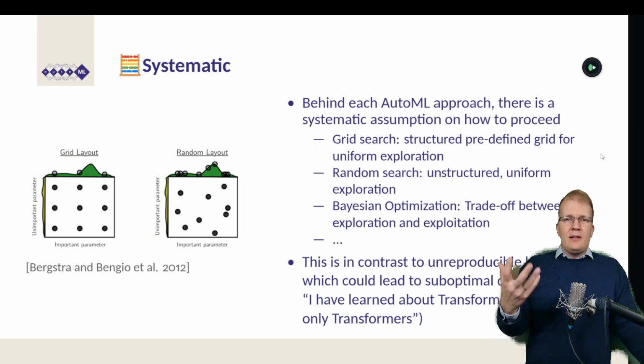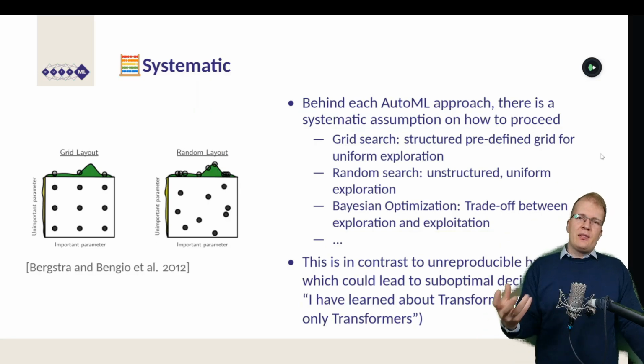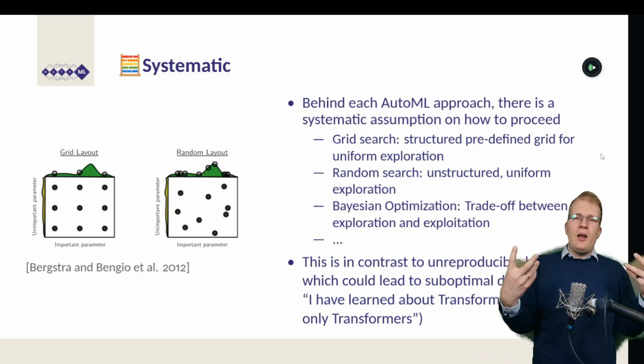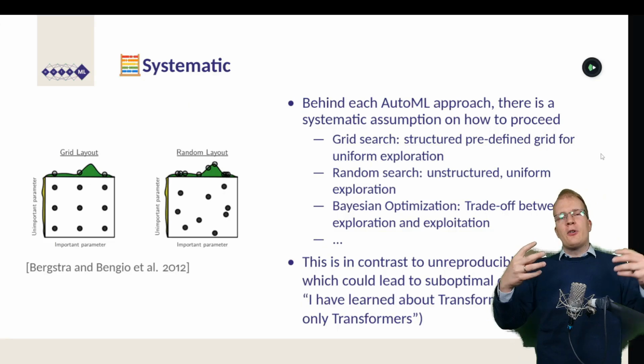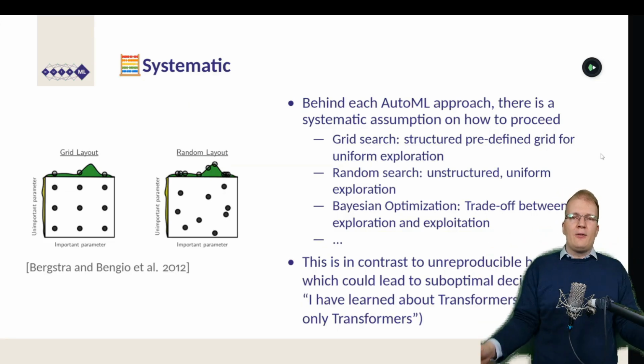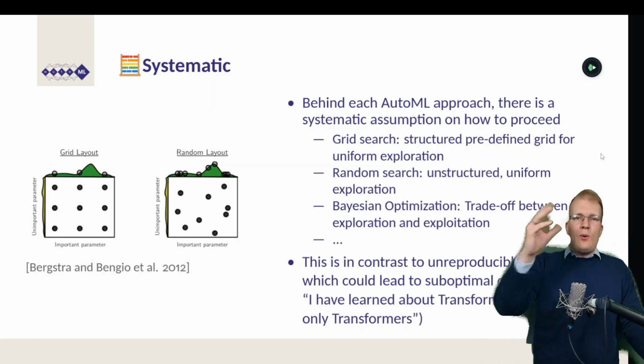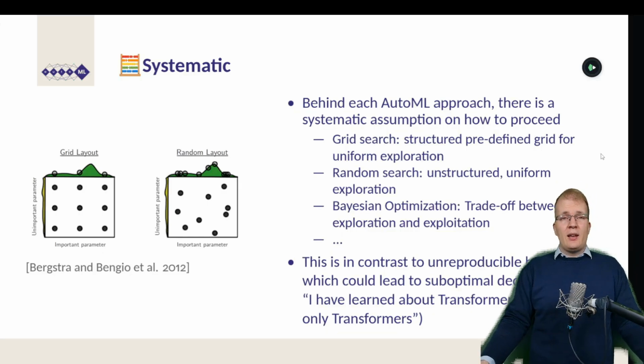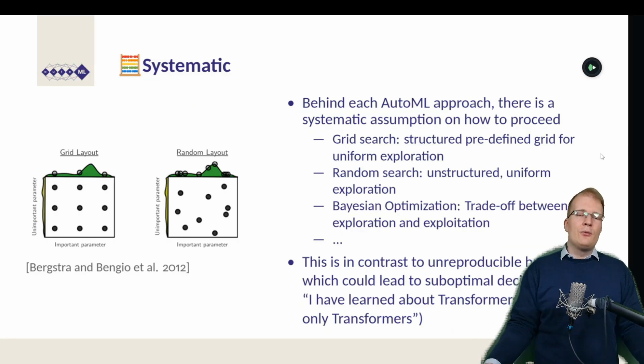Very important to highlight this idea: why we need to do it in a systematic way. We have different kinds of approaches, and more or less underlying all AutoML systems, in one way or the other, is some kind of optimization. Here is only one perspective on it. If you're thinking about, for example, optimizing hyperparameters, people often tend to use grid search. You can already say that grid search is a very, very basic way of doing automated machine learning, because you don't have to decide what the hyperparameter for your model setting is. But grid search is more about doing a sweep over all possible combinations you defined and then deciding what's the best one.